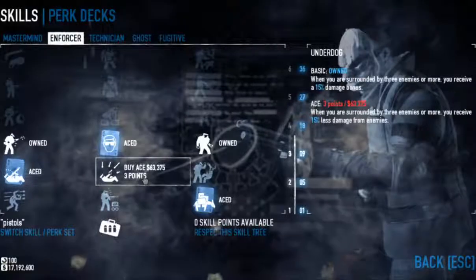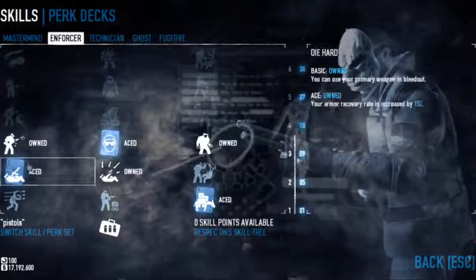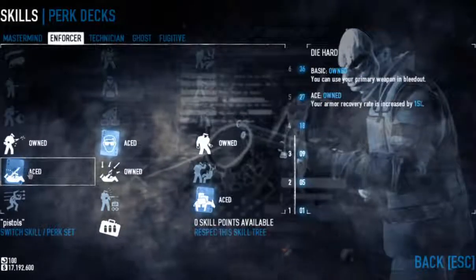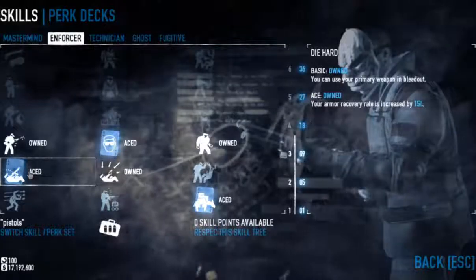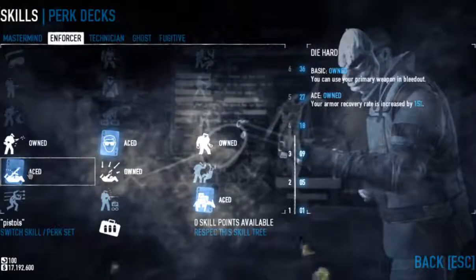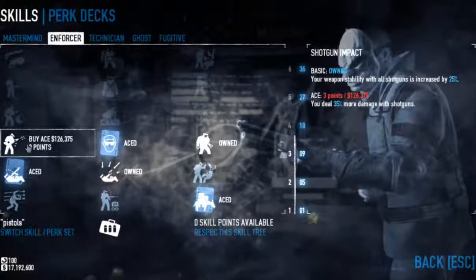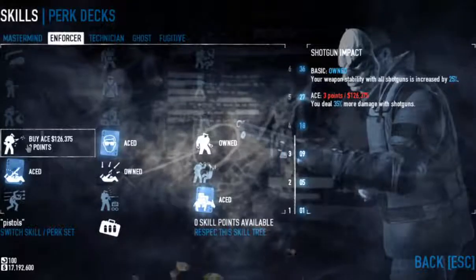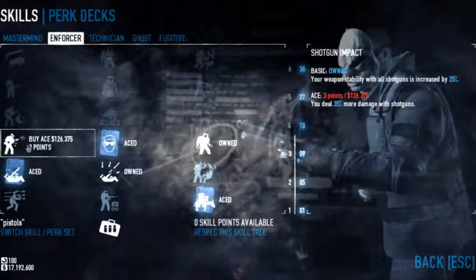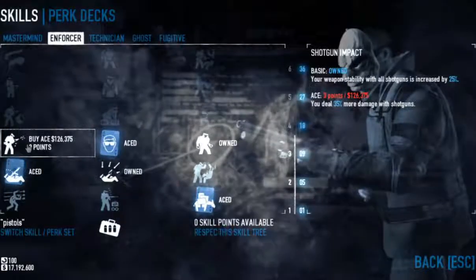Going ahead and grab Underdog just for the extra damage bonus. You don't really need it. I like to grab this for the armor recovery rate. And because I like to be able to use my primary weapon and bleed out. Now, this, I go on ahead and pick this up because I always walk around with the Judge. And that's a shotgun. So I like the extra stability. But don't really need the damage. Because, I mean, it already hits like a truck.